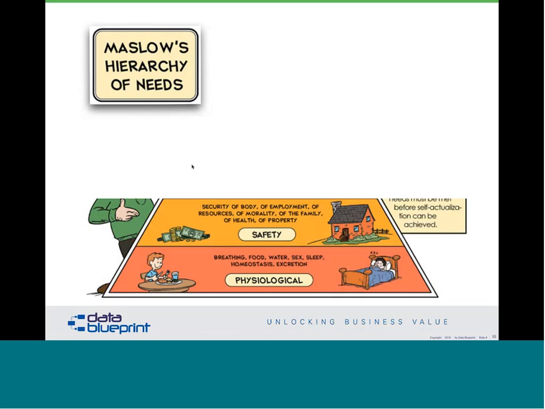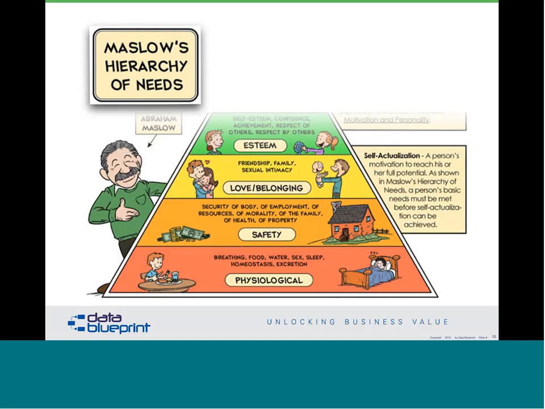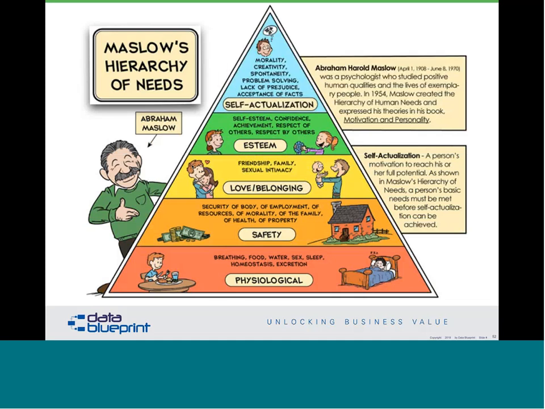Physiological needs are a necessary but insufficient prerequisite to your safety needs, which are also a necessary but insufficient prerequisite to love and belonging, level 3 of Maslow. Having love and belonging is, again, a necessary prerequisite to being self-esteemed. And finally, everybody would like to get to self-actualization, but you can see it's a ways to go to get up that.